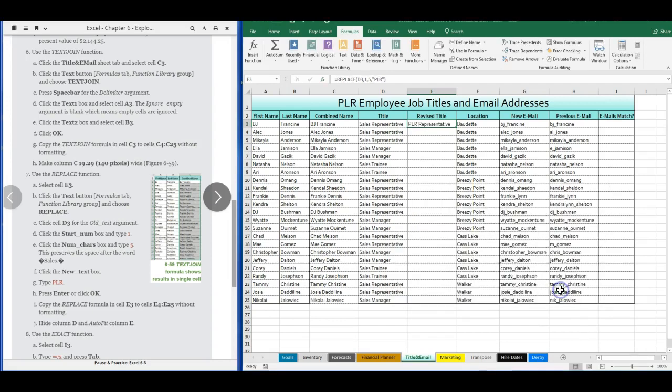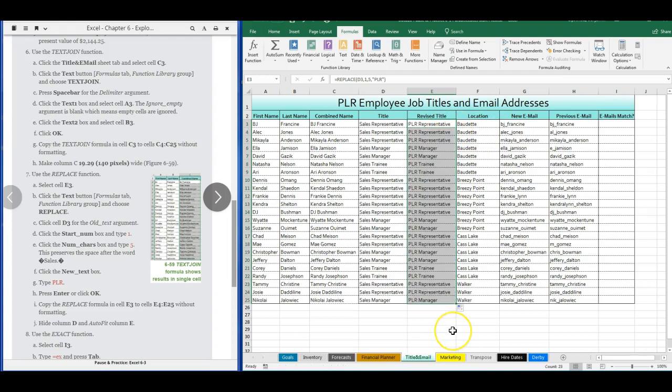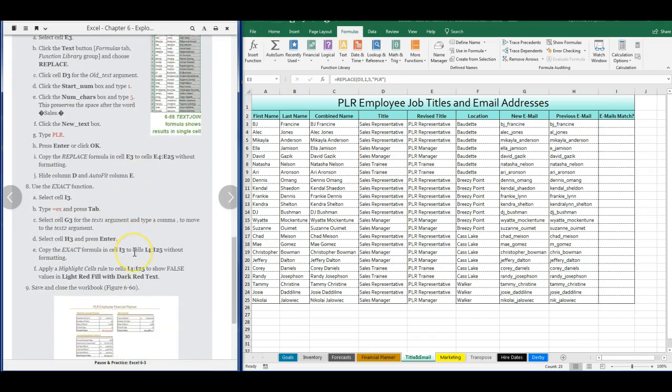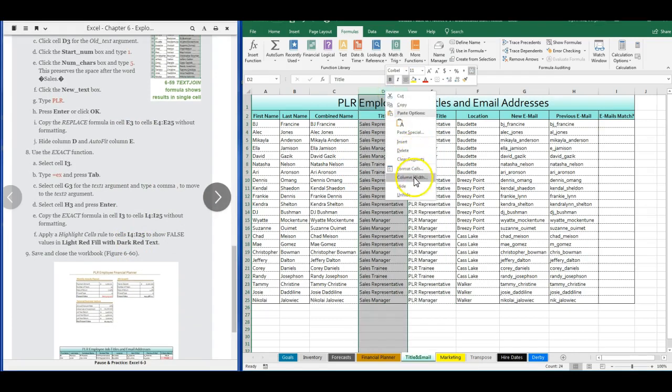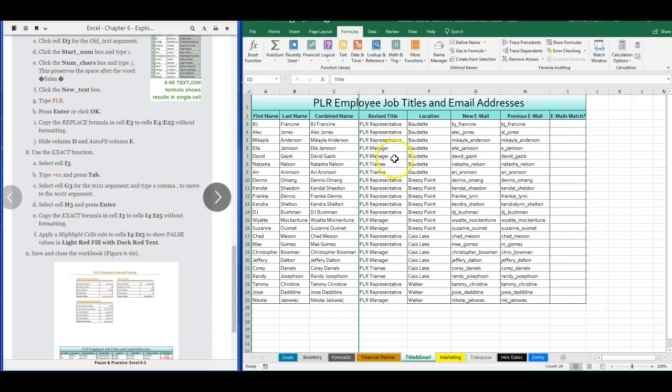I'm going to press OK. You'll see that instead of saying sales representative, it now says PLR representative. Then we replace all by filling down. So PLR manager becomes sales trainee to PLR trainee. Now we can hide column D: right click on column D, click on hide, and we don't even see the old title anymore.